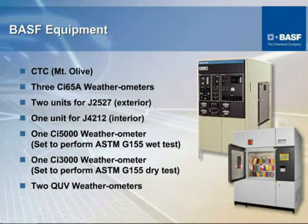The CI5000, that's a unit that has capabilities beyond those of the CI65. So we utilize that unit to do some of the testing for furniture and power tools. That one happens to be set up for the wet part of that test, which I told you is for physical properties. Then we have a smaller CI3000. This is also set up for the G26 type testing, and this does the dry test, and that's for color retention. We have 2 QUV cabinets.